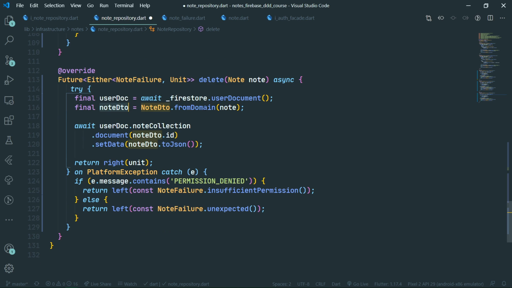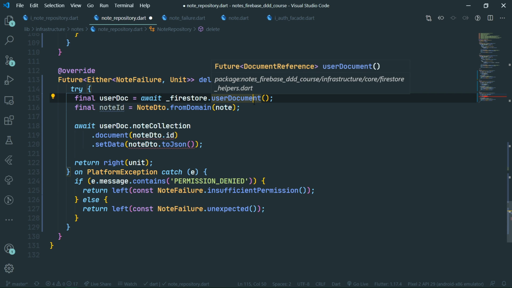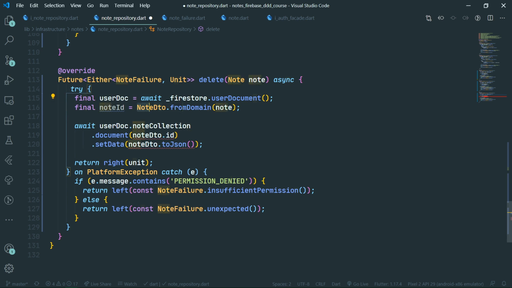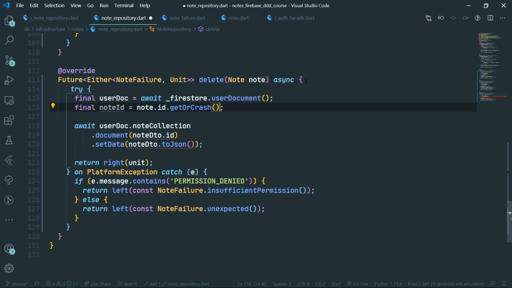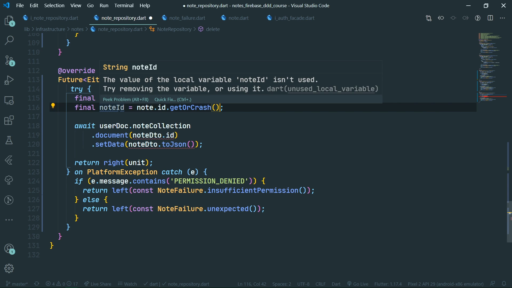We just need to know about its ID. So instead of getting a full-blown converted note DTO, we're just going to get the note ID, and we are going to get it from the note entity. No need to convert anything to DTO right here. So note ID and then getOrCrash, which is going to grant us the string representation of our unique ID.